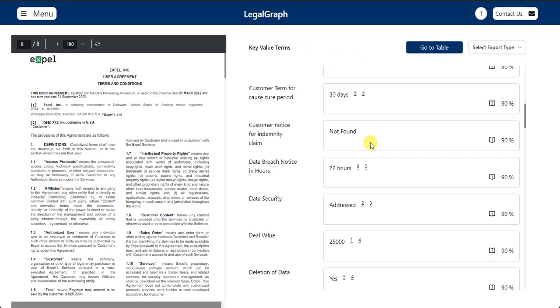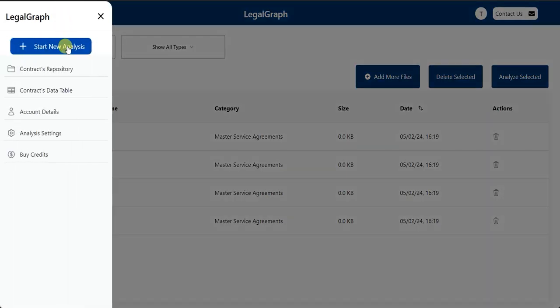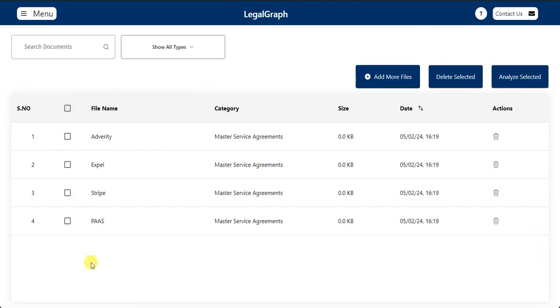And after this, we also have one more option here, which is basically we provide you with the contract repository that you can use to view the contract files that you have. For example, if you click on this button here in the menu and you go to the repository here, then you will be able to see all the files that you have added for analysis. Here you can manage them, you can delete them, you can sort the files according to the types. You can have hundreds or thousands of files here, right? And you can also add more files if you would like using this button. You can just click a file or multiple files and analyze them directly by using this button here, and go to the values of those particular contracts from here.